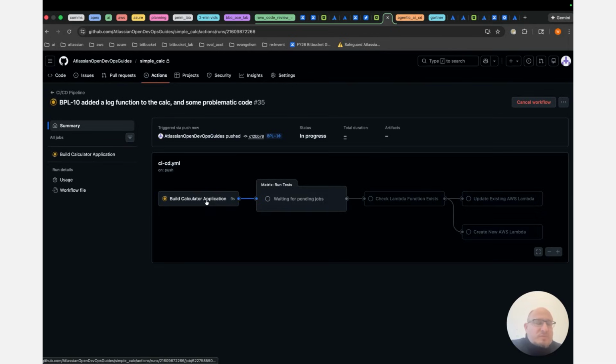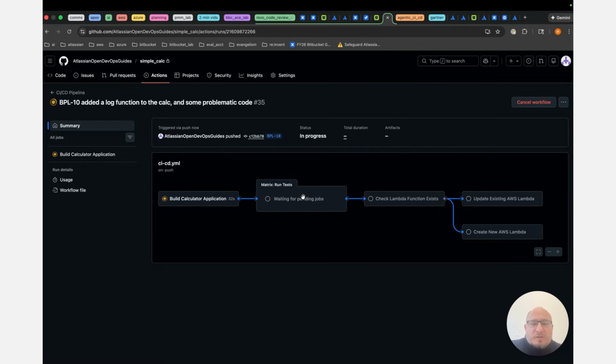Again, same steps. The Bitbucket pipeline.yaml file that runs in Bitbucket and the GitHub Actions file that runs in this repository basically do the exact same things. One was built from the other. I built the Bitbucket pipeline.yaml first, and then I used Rovo Dev CLI to convert the Bitbucket pipeline.yaml file to a GitHub Actions file. So we build, and then we run a test matrix, which has got all 3 of our tests.